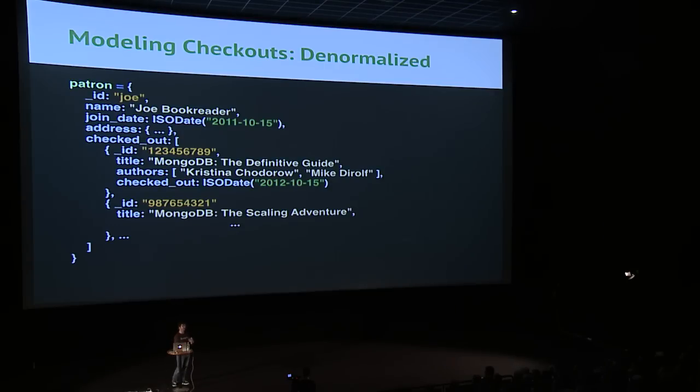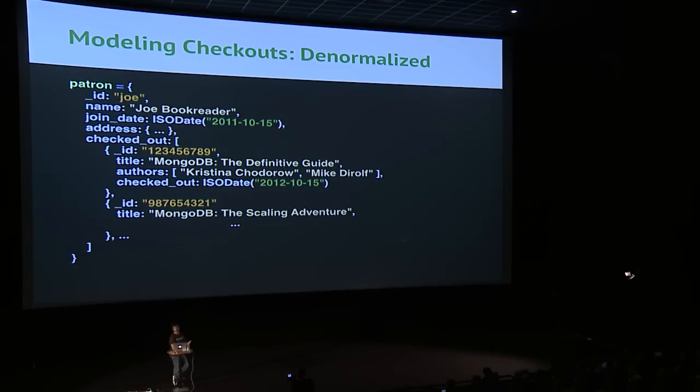Well, you just focus on what you do with your data. Typically, you know that when you look at a specific customer, you probably need to get the list of books he has read lately from the library. And what is interesting inside a book? The title and the list of authors. You don't need to get all the information. You just choose the ones that you need for your application.